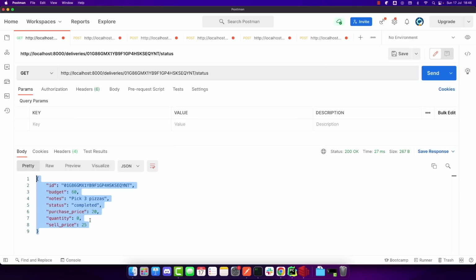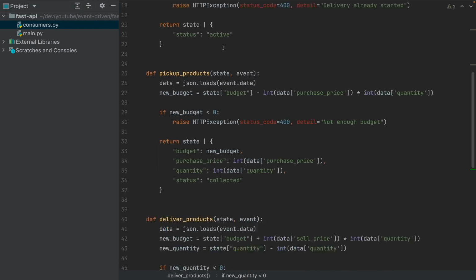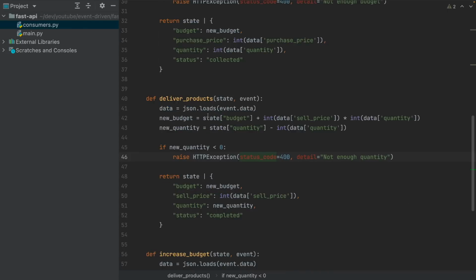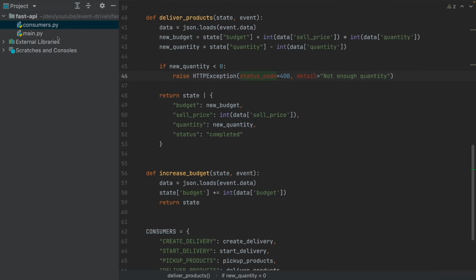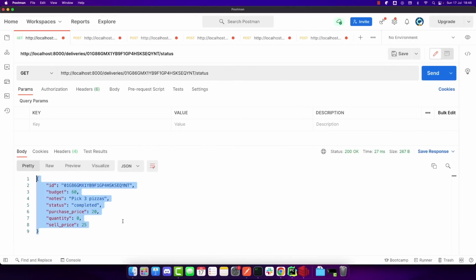But this status is the aggregation of all the other events that happened here. In case Redis fails, our system should be the same, so it should return the same value here. But how do we do that?